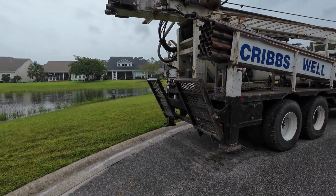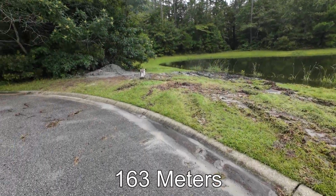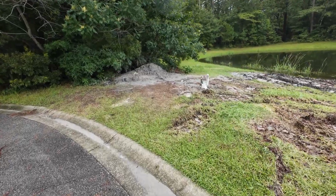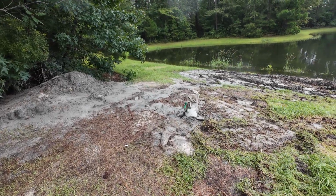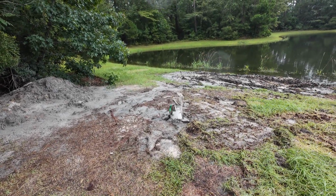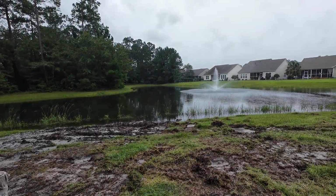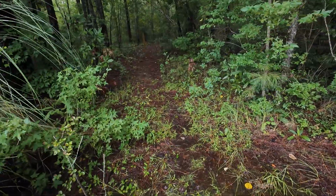And as far as the drilling operation to refill the pond, well, they went down 535 feet. And believe it or not, they couldn't hit enough water to do any good, so they abandoned the well. So here it is, and it didn't work. But Mother Nature took care of it. Mother Nature. Let's check out that bog.